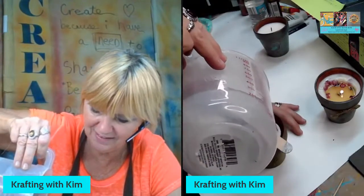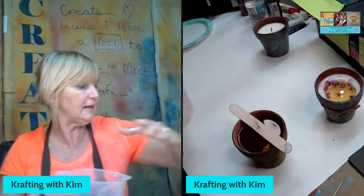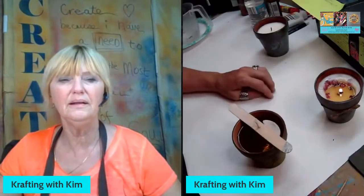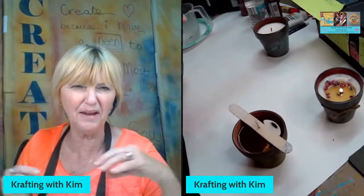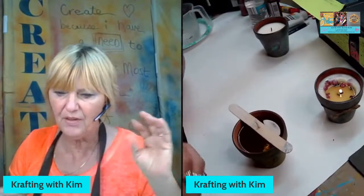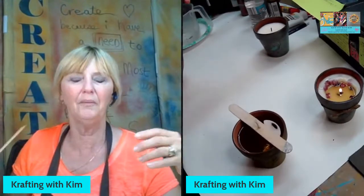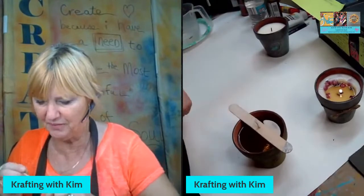The Romans, of course, like I said, started the whole candle idea. And they were using them for some of their pagan rituals. They would use them for Artemis. I guess Artemis was the harvest moon and hunting goddess. And they would use the candles during the full moons for their rituals or whatever. So that's what they did.